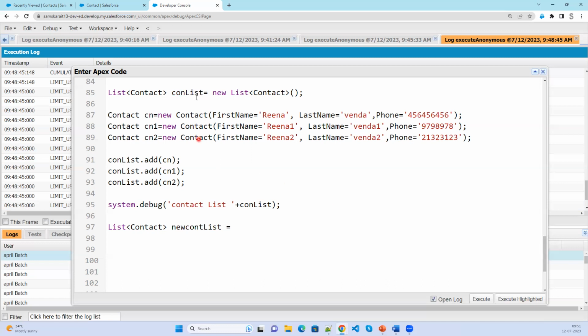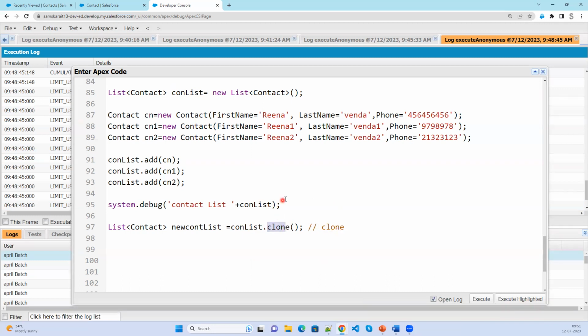Basically, what I want is whatever the existing records are there, simply I wanted to take that and clone it. That means I'm cloning the previous records.